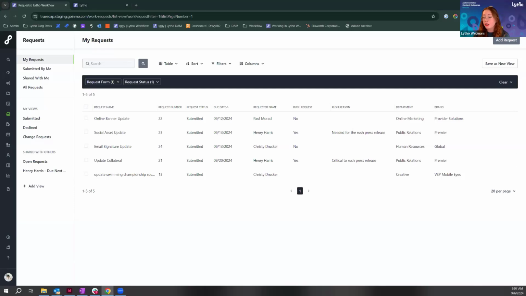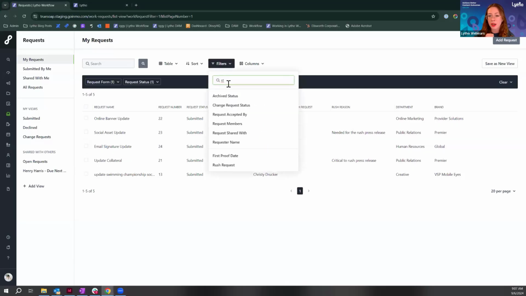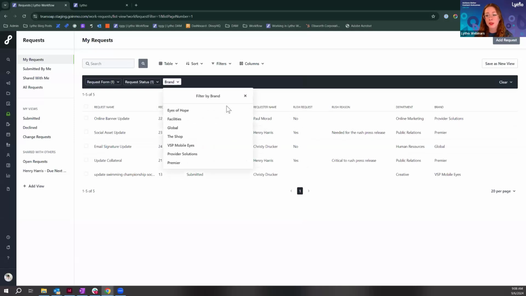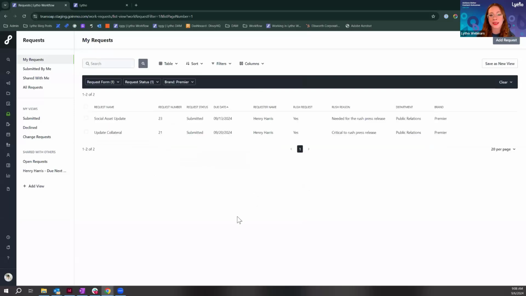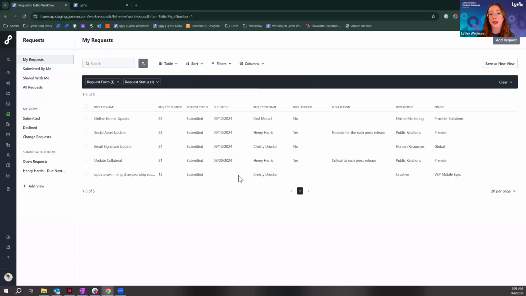Absolutely. And then, on the requester side for this, the same custom view for that requester, they can come in and they can filter by the brand or the department to see, if they want to duplicate a request or what they've done in the past. Same thing with their rush requests, so they can easily keep track of when those are going to be complete. So really, I think the same custom view is just as impactful for those requesters.